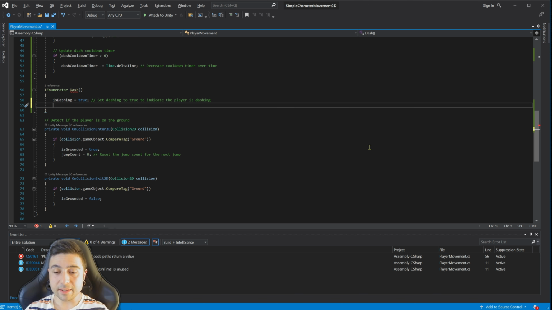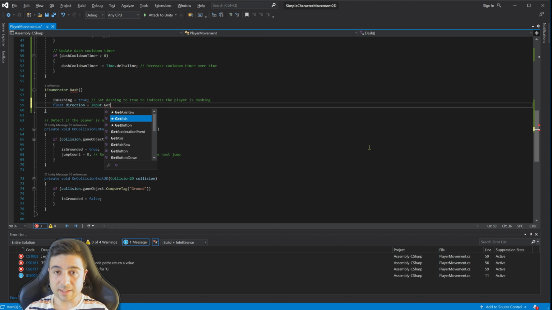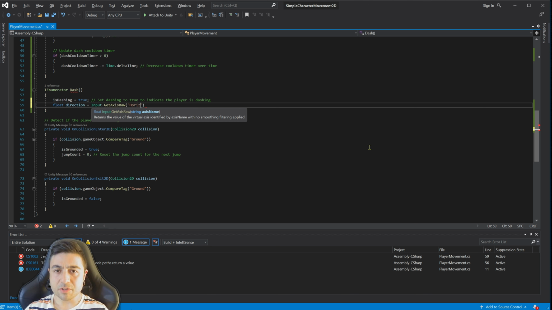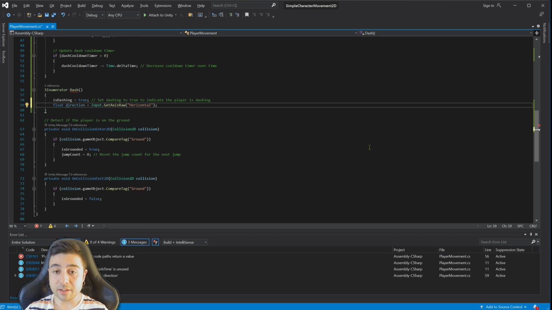Our next line is right there. We'll write float direction equals Input.GetAxisRaw, brackets, Horizontal, and we'll close it. This is here to determine the direction based on the player input.